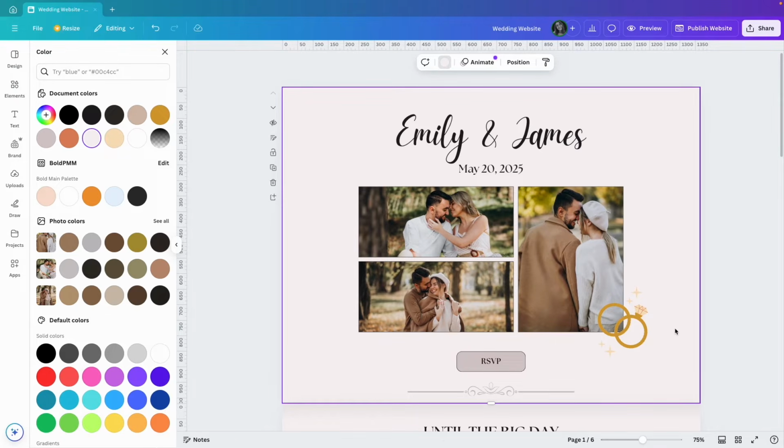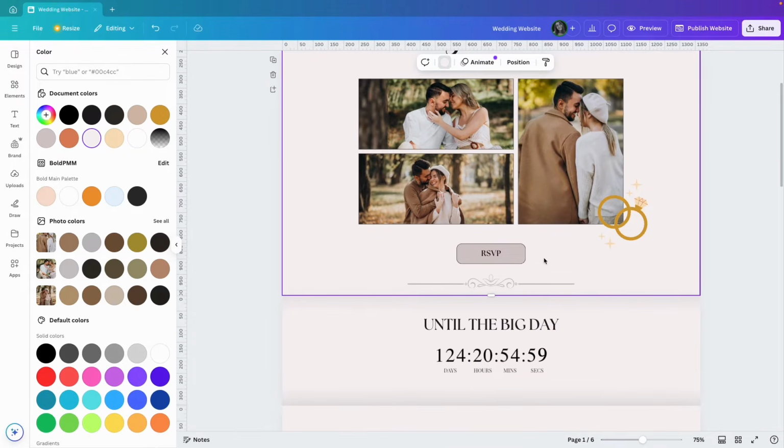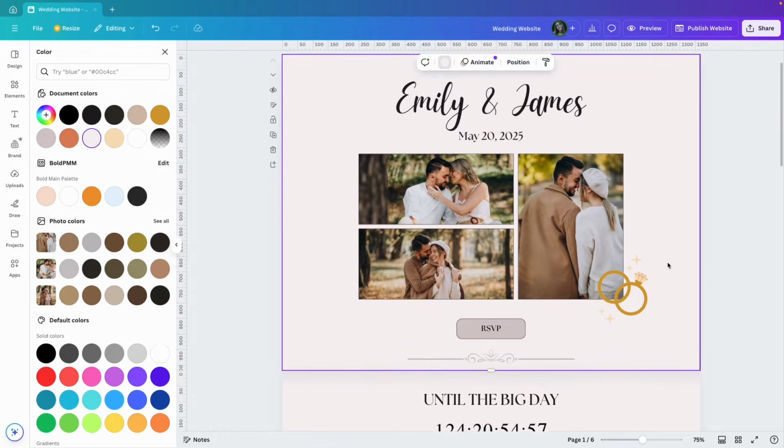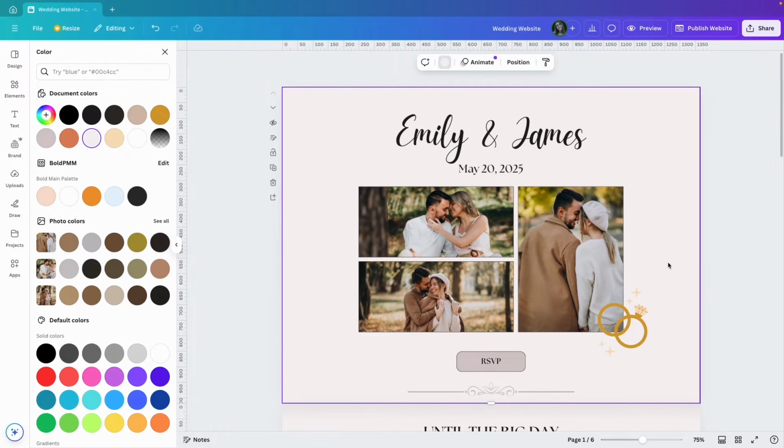Alright, so as promised at the beginning of the video, you're building a website that will allow us to collect RSVPs directly through the wedding website. In the next part of the video, I'll show you how to add a link to these buttons to send guests to the RSVP Collector. Right now, they are just simple shapes with text, but soon they will become fully functional buttons that connect to the RSVP Collector and gather responses from your guests.